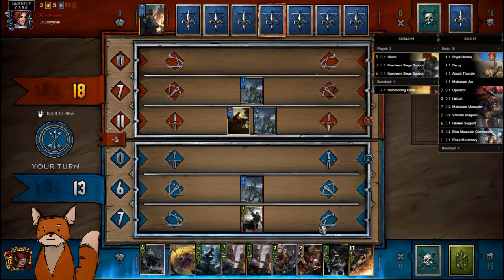Now that's just ridiculous. I haven't suspected anybody outside this battle would play the Summoning Circle, but actually when I think about it, it's not that bad of a card in the decks which have a lot of engine cards such as this one, or Northern Realms in general. Now this enables it, leaning to double Alzur's Thunder, and of course in a perfect world I'd be able to remove both siege supports, but it still messes up his game plan a little.